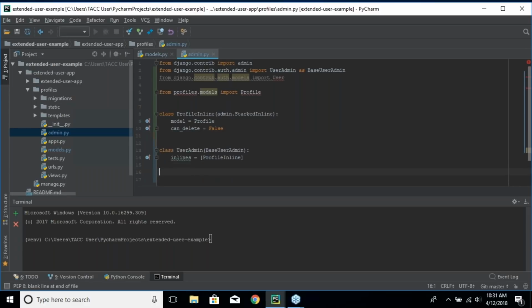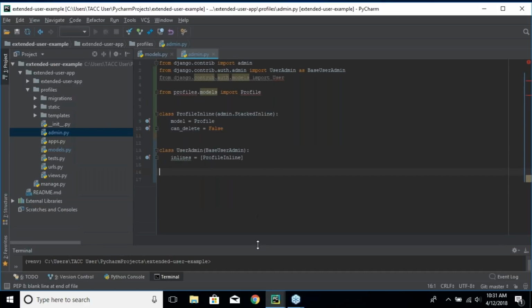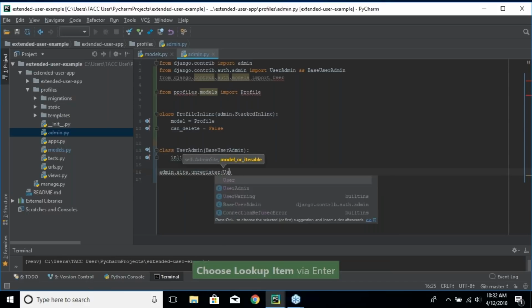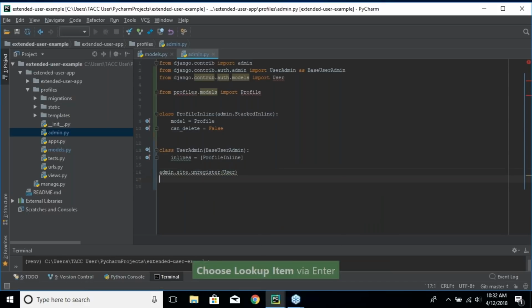So next, in order for this to actually take hold, we need to unregister the old user admin and register ours instead. So to do that, do admin.site.unregister, and we're going to unregister the user model.